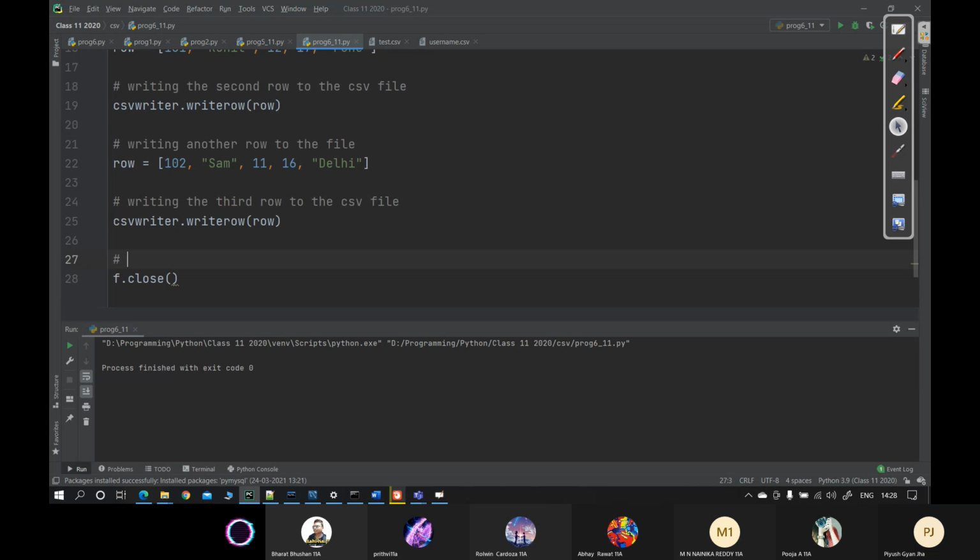So, creating multiple rows as a list of lists to write to the CSV file. Okay, so let's say I do that. rows is equal to, first one, I'll put something like this. I'll make it, let's say, 103.